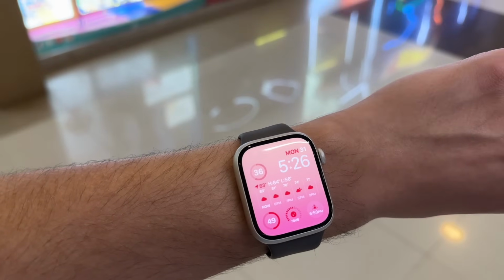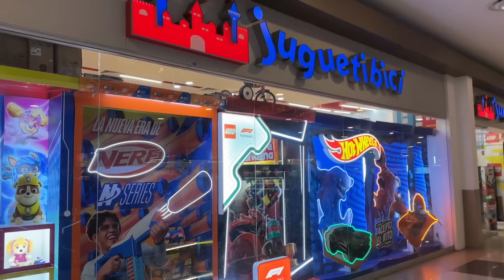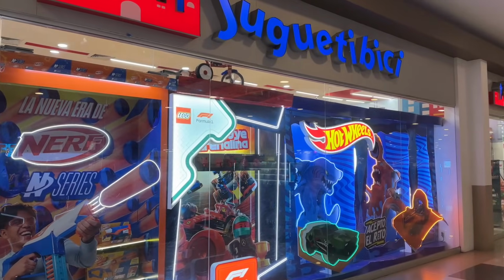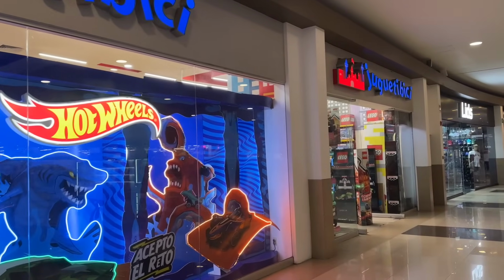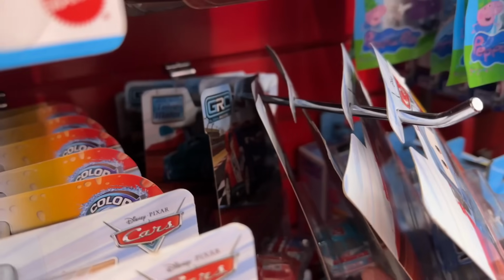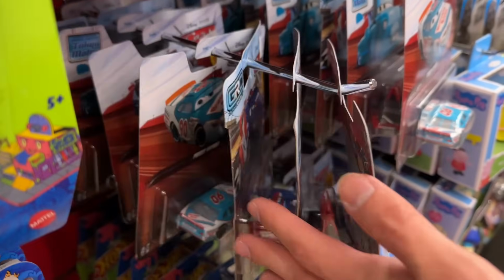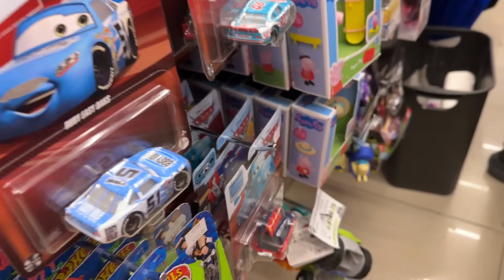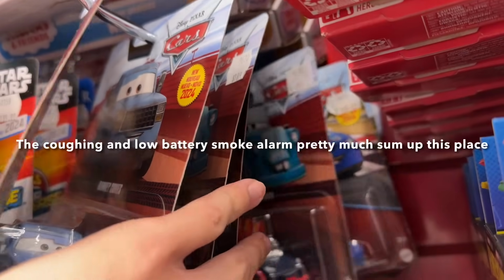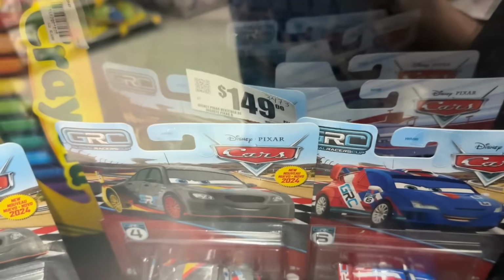Alrighty everyone, it is March 31st in Mexico City, and this is the first stop. Well, actually, that's a lie. I went to a couple other stores, and they didn't really have anything. So I hope a store as good looking as this has something. So let's go ahead and see what they have. Same lame ones at this grocery store called Soriana.